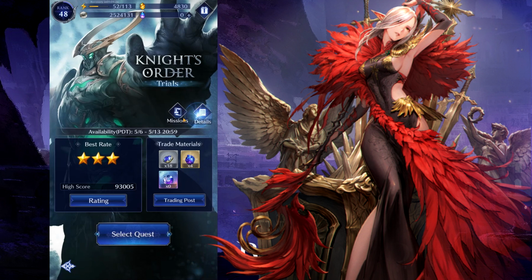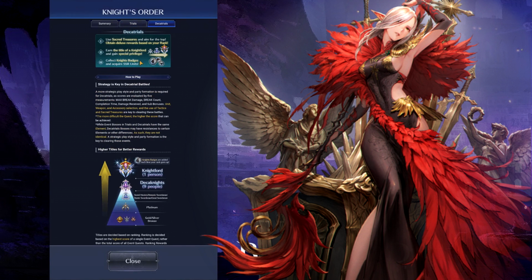Now this is kind of interesting, right? If you go to Dika Trials, this is going to be a more strategic play style where your score is now evaluated on 5 measurements: your max break damage, your break count, completion time, damage received, and sub bonuses. And this is where using your units, your weapons, your accessories, and your sacred treasures is really gonna push you to the very top. And why are you doing this?